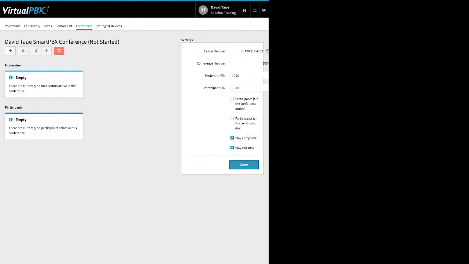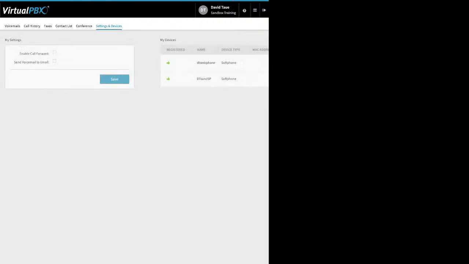When they're actually in a conference, they can come to the user portal. Here, they can invite other Dash users to their conference. They can lock a conference, mute everybody, unmute everybody, hang up, right, end the conference. Also, when they're in an active conference, each moderator and participant has their own little box. And then you can mute a specific person or unmute them, as well as kick them out.